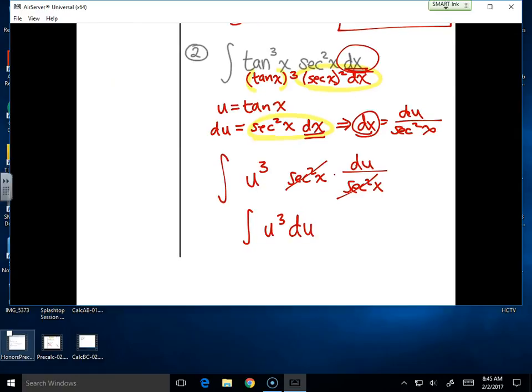And Angela, we were talking about earlier, this is nice because it's all in terms of u again. So now, how do we integrate something to the third power? Add 1. Divide by 4, plus c. But we're not done yet because what do we need to do? Plug in u. So let's go plug them in. U is equal to tangent, so I can go ahead and make this 1/4. We could make big old parentheses tangent to the 4th, but that's yucky. Why not just do the nice, don't get tricked by the trig notation, tangent to the 4th of x plus c.